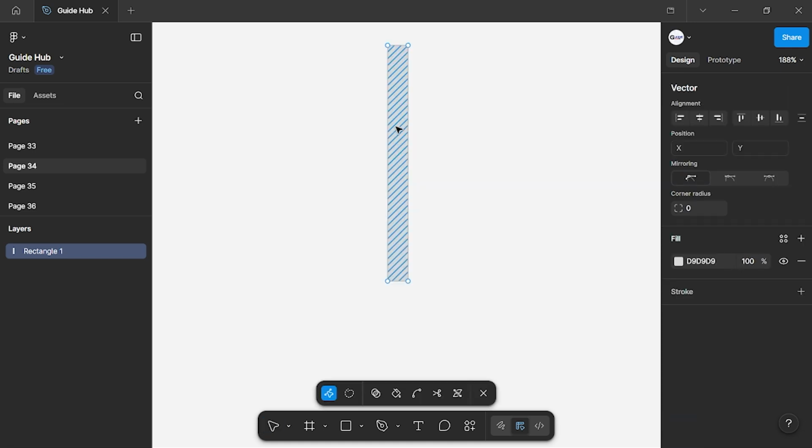Double-click on the shape to enter vector editing mode. Adjust the shape so it resembles a sword blade by modifying the sides, corners, and curves as shown in the video. To create curved edges, use the mirror angle and length option while adjusting the vector handles so both sides of the blade remain symmetrical.